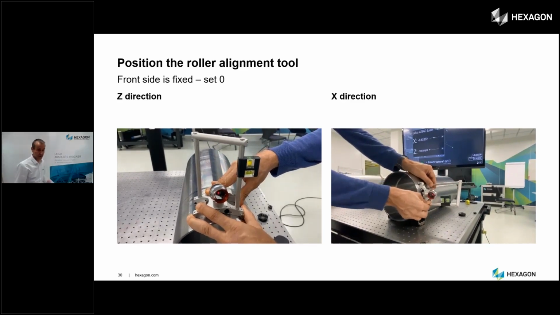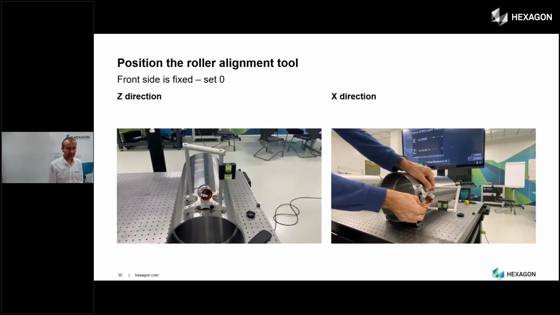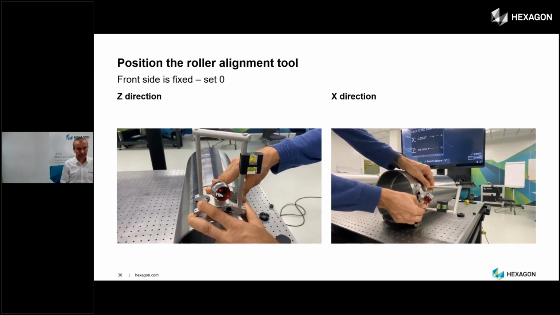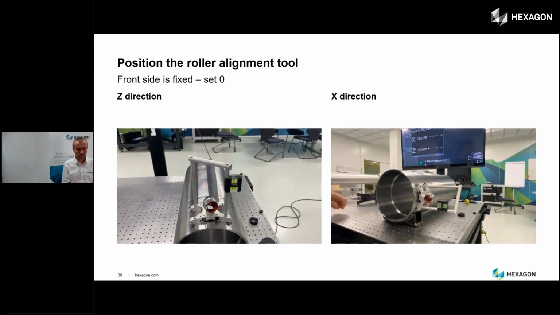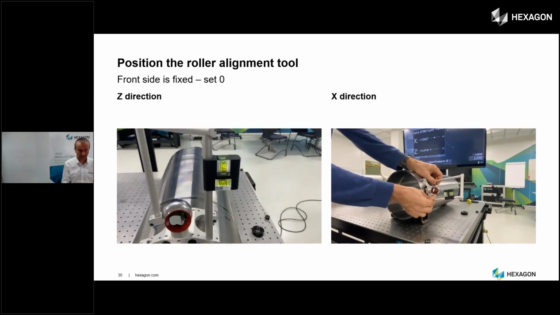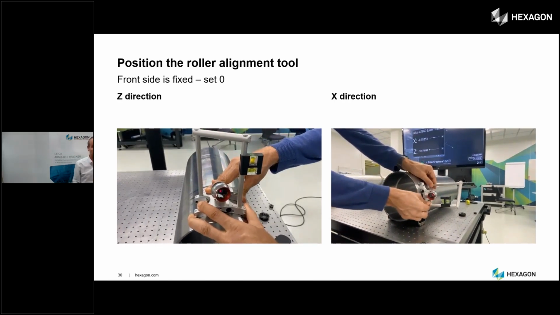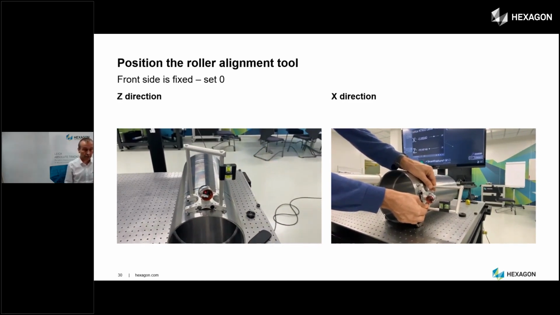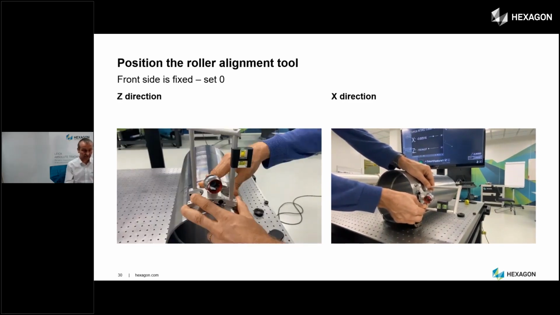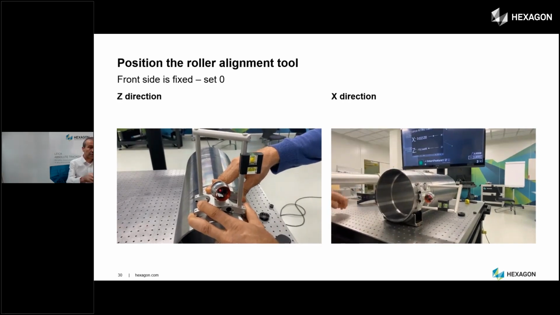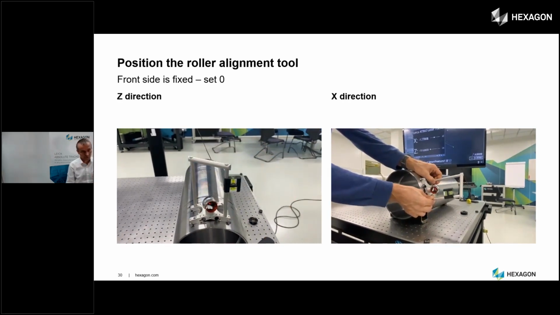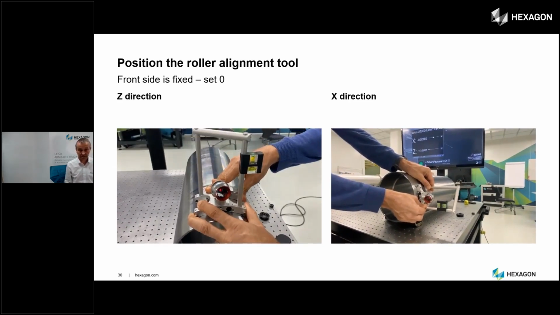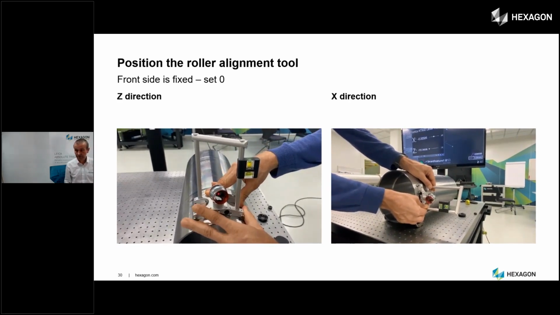Thank you, Nick. Okay, what you see here on the left side, let's say for the alignment in Z direction, so in the height. Typically, you can think a roller has a fixed end. That's where you maybe cannot so easily move, and then you have the other end, which is maybe the mobile end, the end which you can adjust. So putting the roller alignment kit on the end, bringing it on the top position, why and how I explain later, and then set basically this height to 0. That's what you can do.